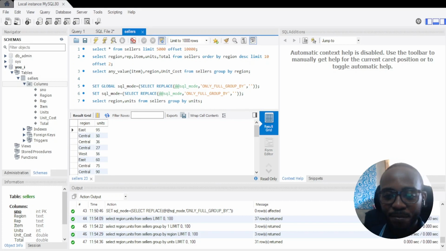Hi there, welcome. In our previous session, we explored the order by and limit clause, and we also talked about using the offset with the limit, and then we used the group by, where I said that the group by helps you to give you unique records based on the column that you specify in it.